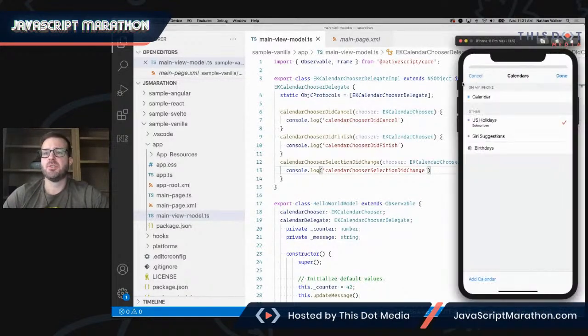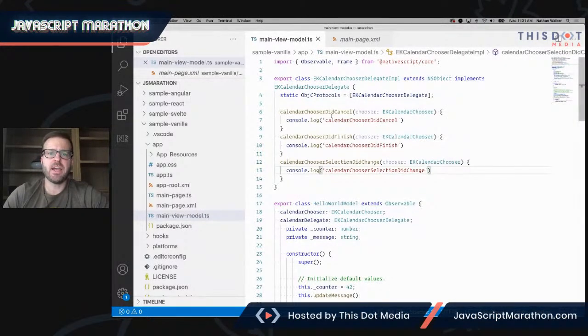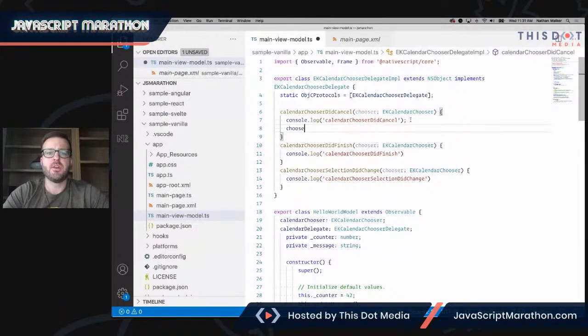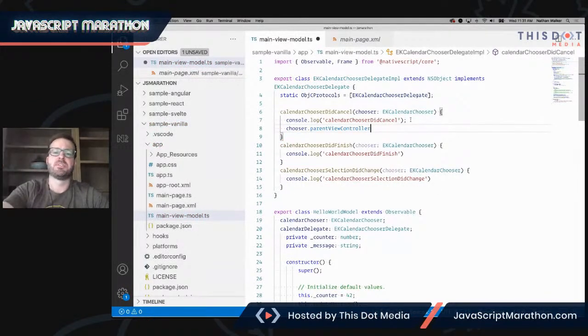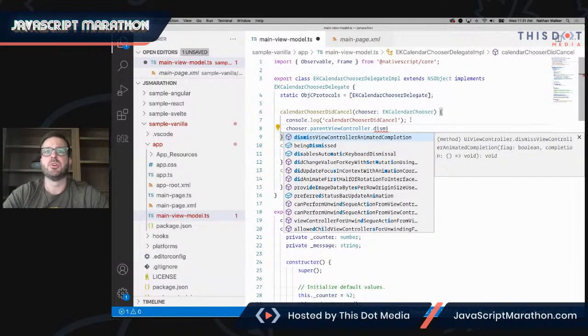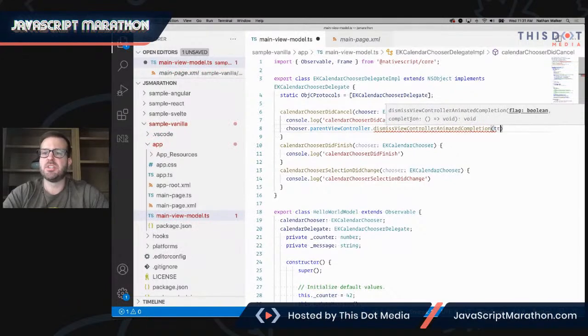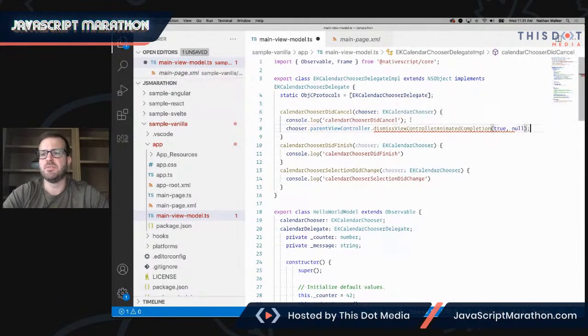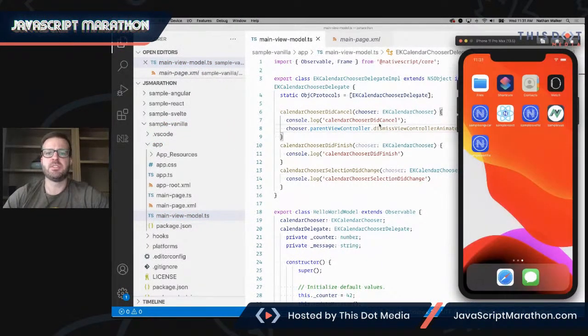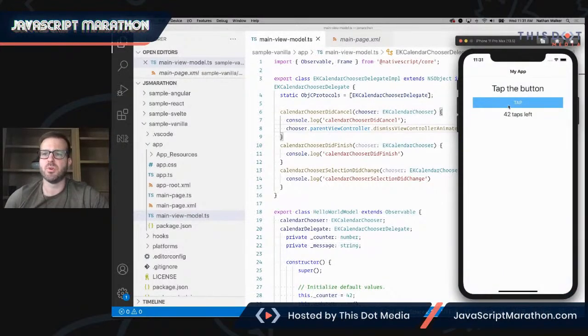When I choose cancel, I do want this to dismiss, and that happens on did cancel. So the question is how do we dismiss it from here? There's a couple different ways to do that. I'll show you one way: the chooser is a view controller, so it always has a parent. Any view controller that's presented on the screen is going to have a parent, and we can just use dismiss view controller animated completion, which is similar to present that we were looking at. We are going to animate it, and we don't care about a completion event here. Let's look at just that one. This is just going to be did cancel, and we can confirm if it works. We choose tap, cancel, and there it dismisses.